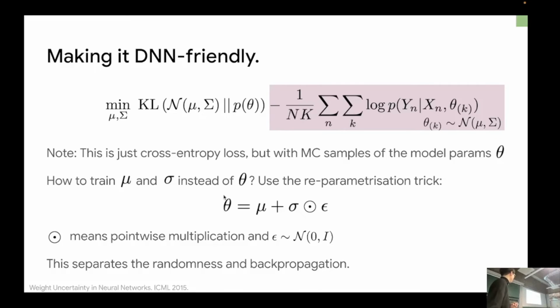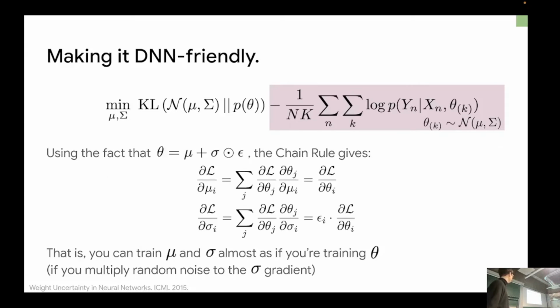So we know how to get the gradient for theta. In deep learning, we just use backpropagation through all the layers, and we're going to get the gradient for theta. Now the question is how to get the gradient for mu and sigma based on the gradient for theta. The answer is to use the chain rule. Given this fact, the chain rule simply gives you that the gradient for mu is essentially the summation over different elements of theta, and then theta should be derived against mu_i. And when you derive theta with respect to mu, that's essentially an identity matrix.